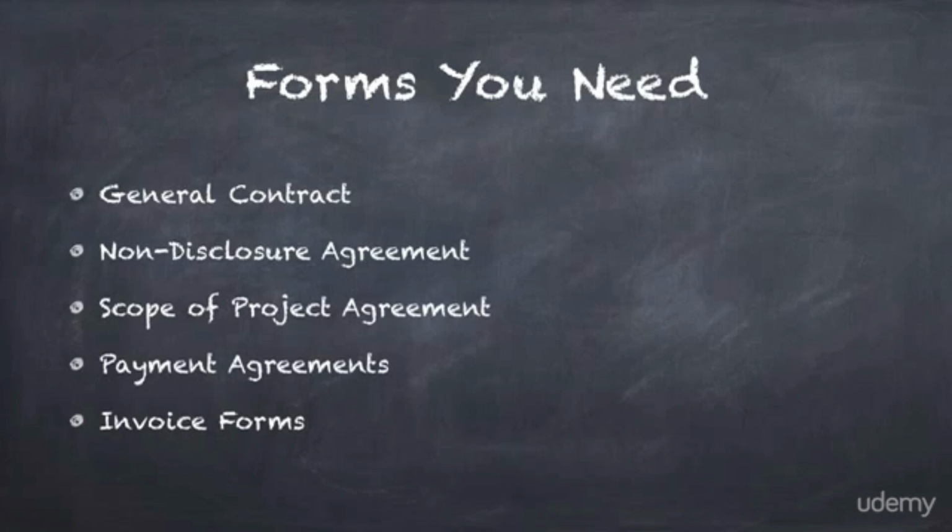But some stuff you'll need if you're taking projects off of Elance, and this is one of the many reasons why you might consider going on Elance, even despite the fee, is just because you don't have to worry about all this stuff. A general contract. It's usually a 3 to 4 page document just covering basic stuff, indemnification, and who owns the rights when you're done, and what the payment terms are going to be.